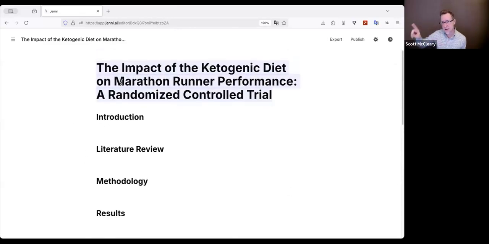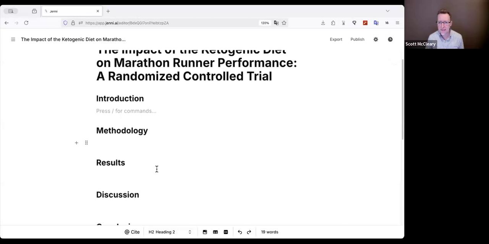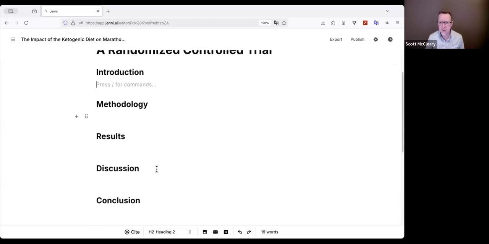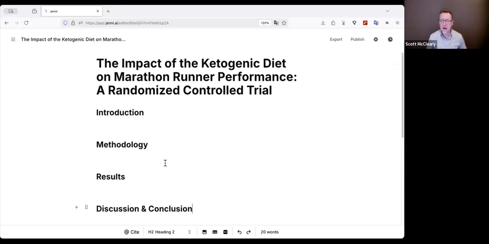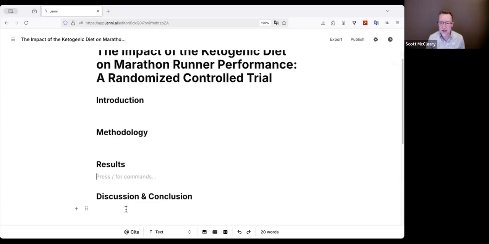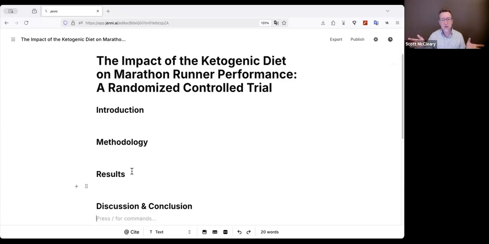So I know, because I've already selected my journal, as Gareth suggested, I know that their style guidelines suggest something more like this, where there isn't a separate literature review. It's more like a folded into the rest of the sections. The lit review sort of is folded into the introduction. And then the discussion and conclusion sections are going to be together in one. So it's super easy just to set these up in Jenni. So you can see now I've got a very classic IMRAD structure here with my introduction, method, results, and conclusion. Now, yeah, that's kind of an old school way to use it.